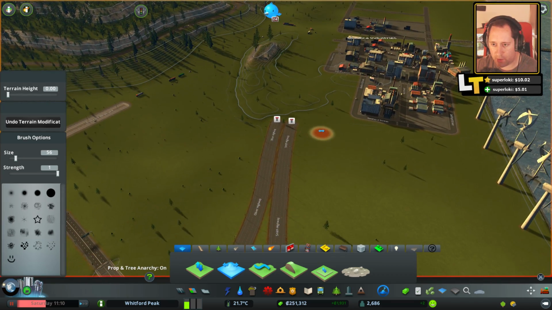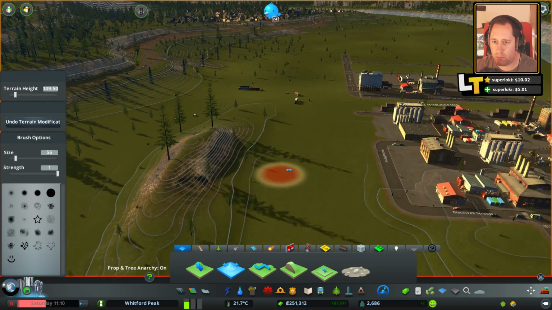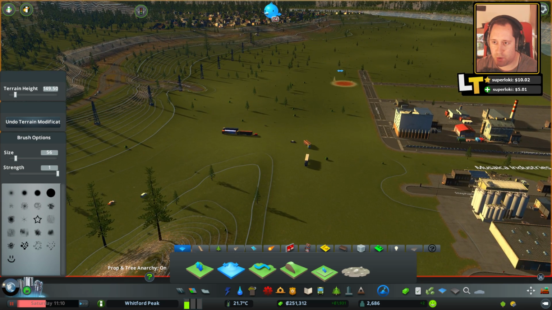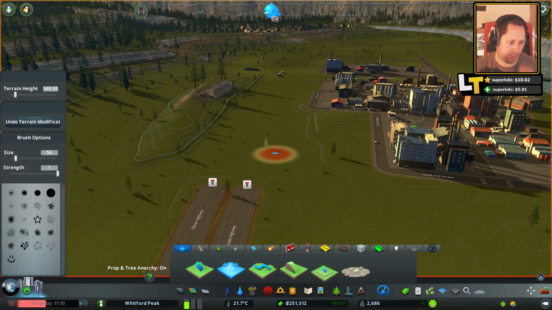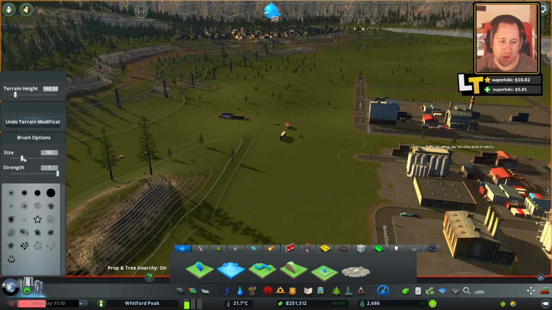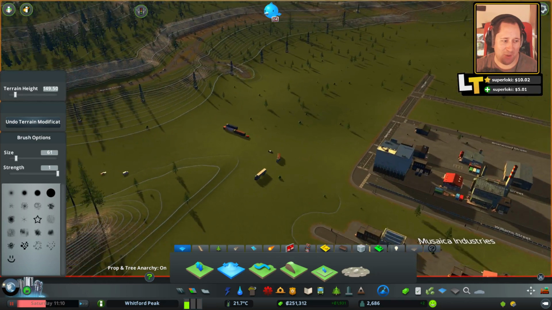So what we need is this level. So we need to flatten this area of land out. You just need to make sure that this is the same level going through there, which it is. And then, what's that? Well, they put a bypass through the family business. Yeah, exactly. That's basically what I'm doing right now. You're lucky there's no election in Whitford Peak looking. I know, right?